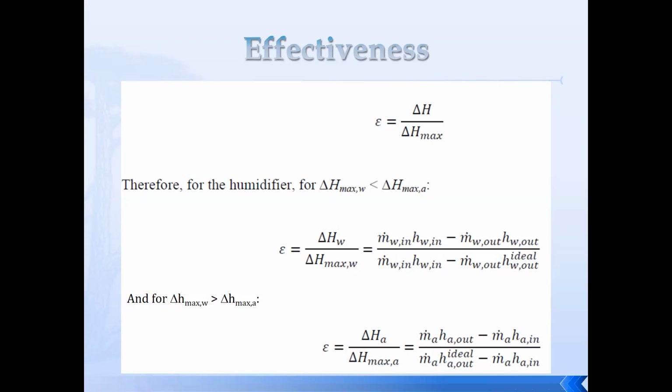Is that the best way to represent the effectiveness? Maybe it's not. Sometimes it's not easy to be convinced of why we should pick up the higher one. We are basically humidifying the air, we are not cooling the water. So the air side would be the one that we should consider, and normally the air side comes to be the highest in this analysis.